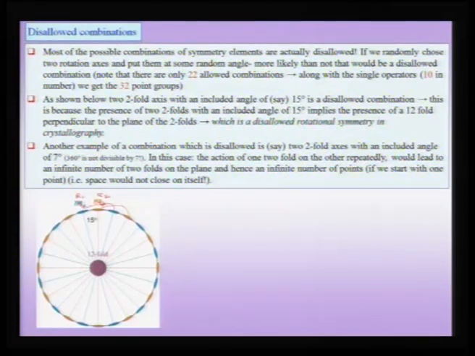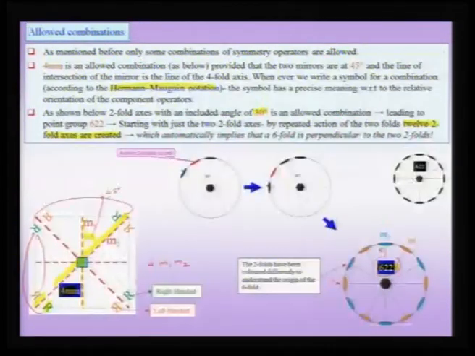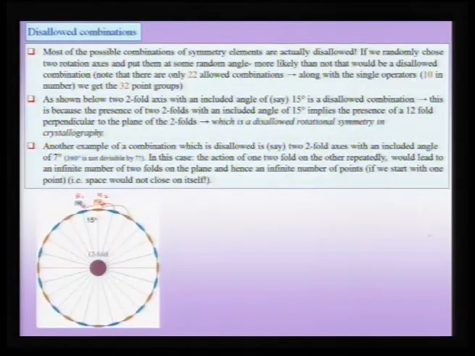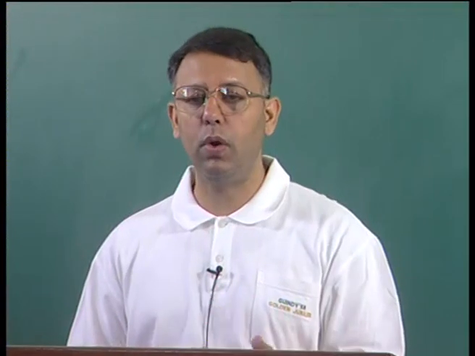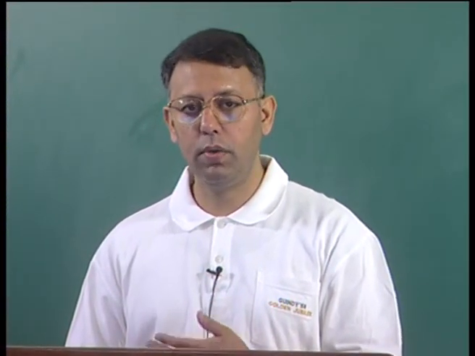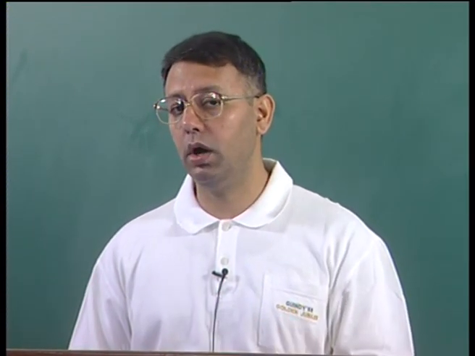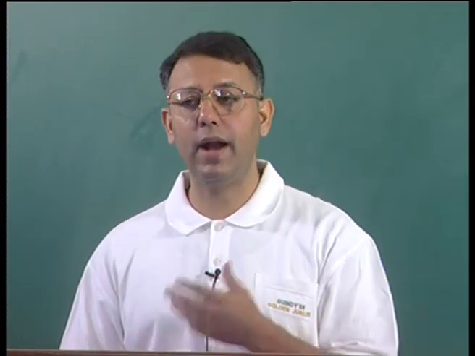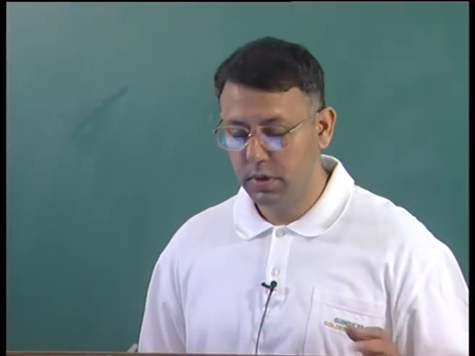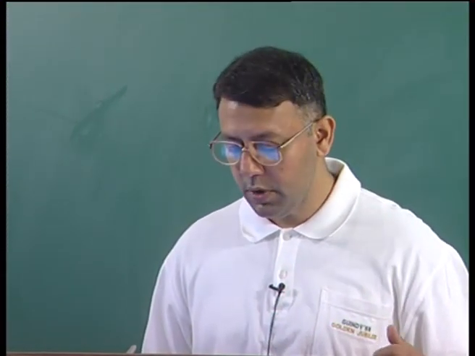So suppose I am talking about disallowed combinations, and going back to the previous slide, we had talked about allowed combinations, and one small error here is that these are actually rotation 1 and rotation 2, which are nothing but two-fold axes, and here we are considering disallowed combinations of symmetry operators. In fact, you have already seen the number of allowed combinations is only 32 for symmetry operators which act around a point. So that implies that most of the other combinations are disallowed. So we cannot have a random combination of two symmetry operators which will leave space closed.